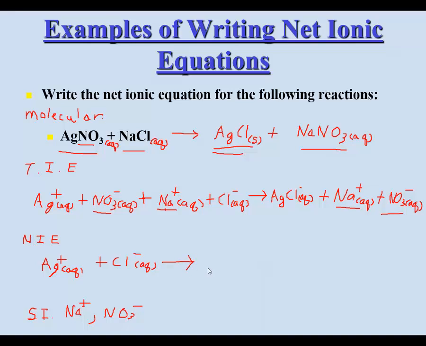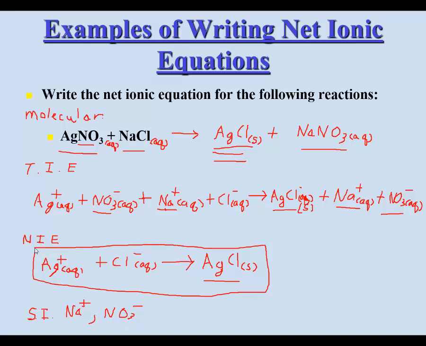And so my products are going to be the silver chloride precipitate. You'll notice that since we have those ions in close proximity in the ionic lattice, in the precipitation product as we form our solid, the precipitate is always written together. Sorry, this should have been a phase label of an S there for a solid. My mistake. And then I show the silver chloride precipitate together all the way through all three of my equations. The net ionic equation just excludes any spectator ions, and it tells me a summary of everything important that's changing in this chemical reaction.